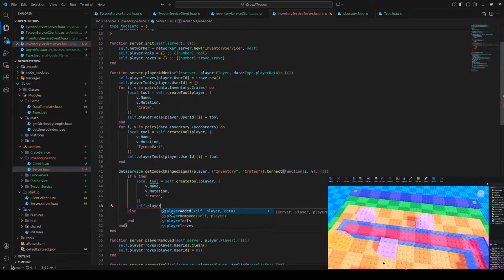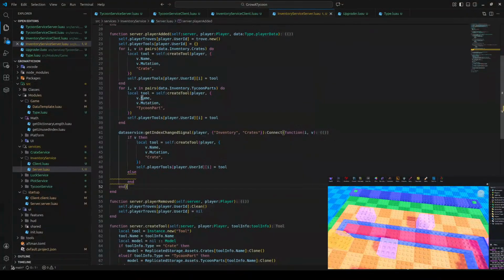Alright, that's right. There's a lot of copied code here. Might need to do something about that.